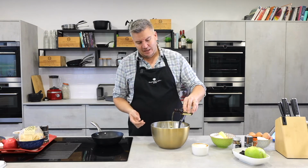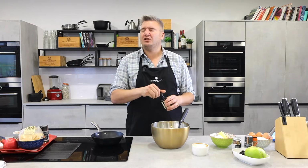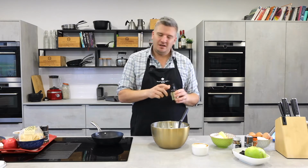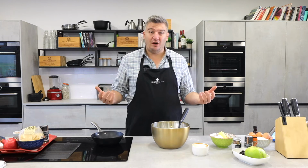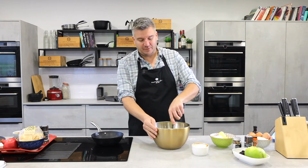It is so much nicer than cheap vanilla. There's nothing worse than cheap vanilla, is there? No. It's horrible. It adds nothing to it. You'd rather not use it. And if you haven't got any, don't use it.